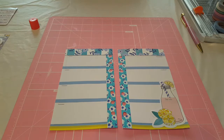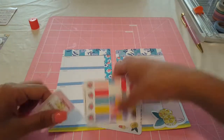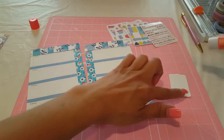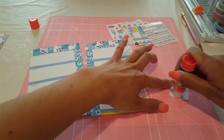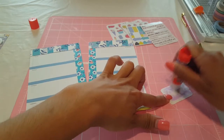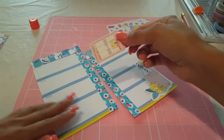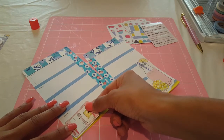And then I'm gonna continue on with my stickers. All right, so the Planner Society came with these little 4 sticker kits. So I'm gonna use that. It also came with these. And it also came with some die cuts. And I love this one, so I'm gonna use it. Okay. All right. So it goes this way. I think I'll just put it in this little corner right here.